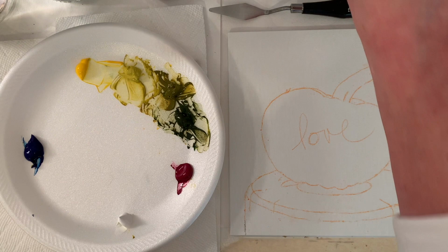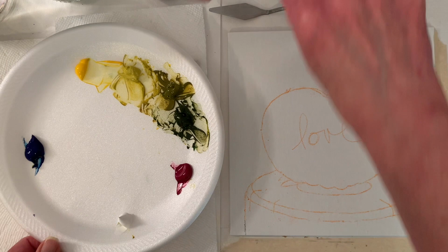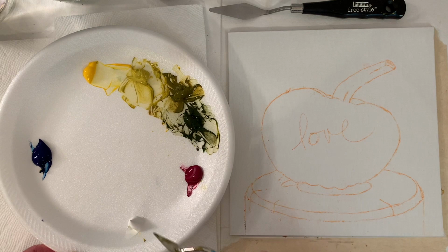And then I've got a couple different blues. I pulled out phthalo blue green shade. It's one of my favorite blues, but any blue would work. And then I mixed. So you saw me in the time lapse, I mixed some green puddles for the background. I pretty much mixed that color and pulled it over here, added some blue and it was looking a little too blue green. I wanted it more muted, so I put some magenta in it. So I'm pretty much working with primaries, not literally, but pretty close.